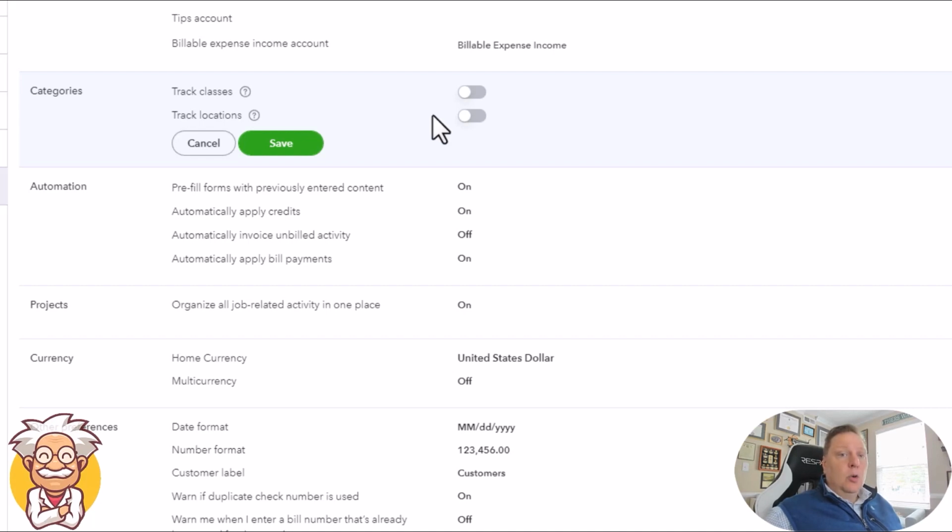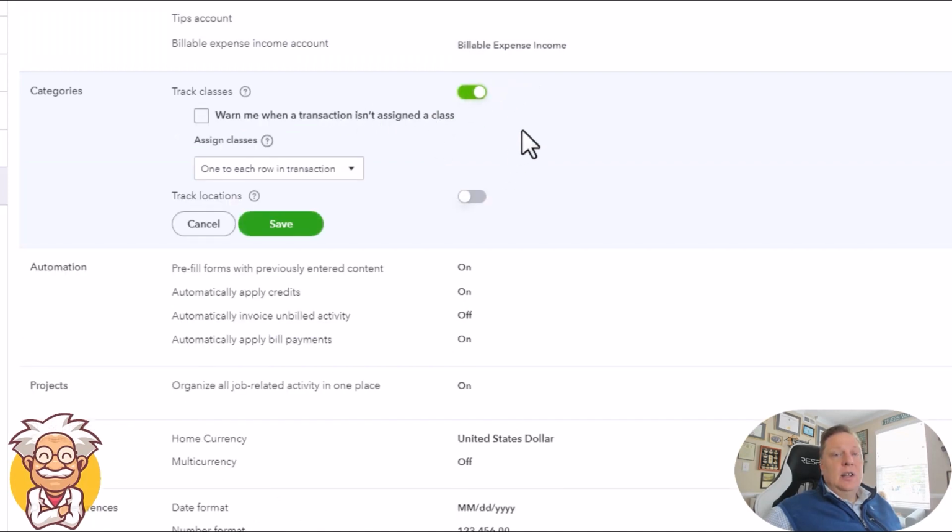It's a little bit more robust than your tags. And these will be able to populate on your forms, your expense, your POs, your invoices. So if you want to track a class, you just toggle that on.